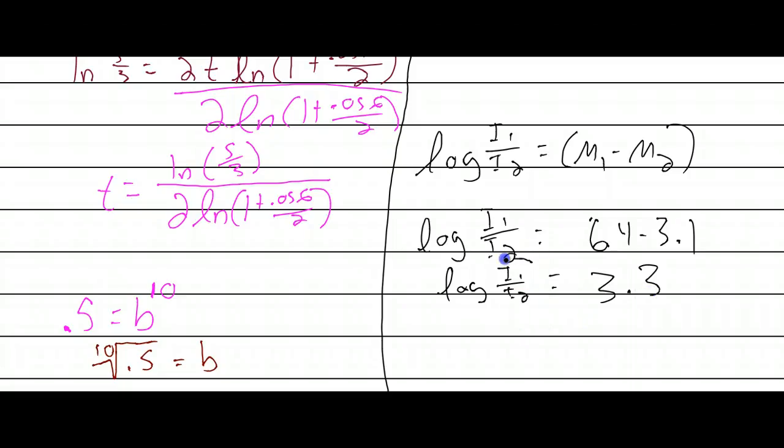Alright, so you want to find the ratio, right? You should solve for the ratio. Because like, I get $10, you get $5. How much more did I get? I got twice of that, right? So it's the same thing. You want to find the ratio between I1 over I2. So we need to get rid of the log. Best way to get rid of the log is to raise it by the 10th power.